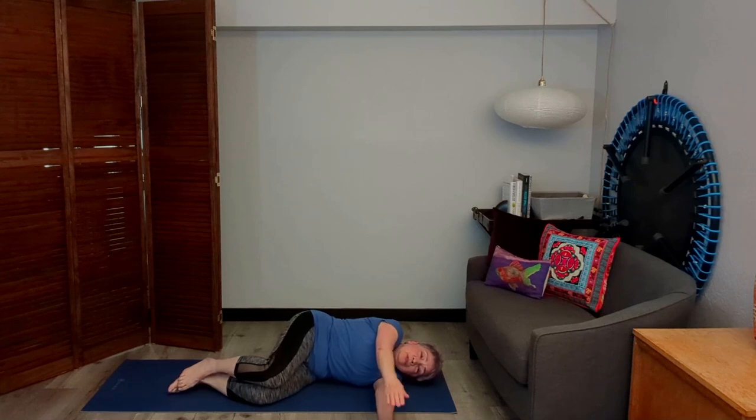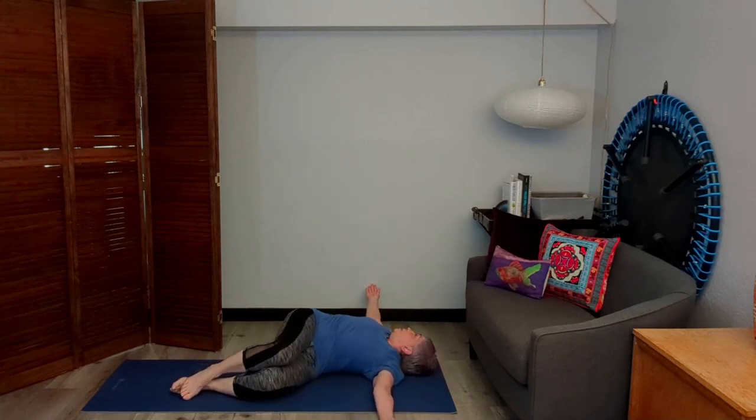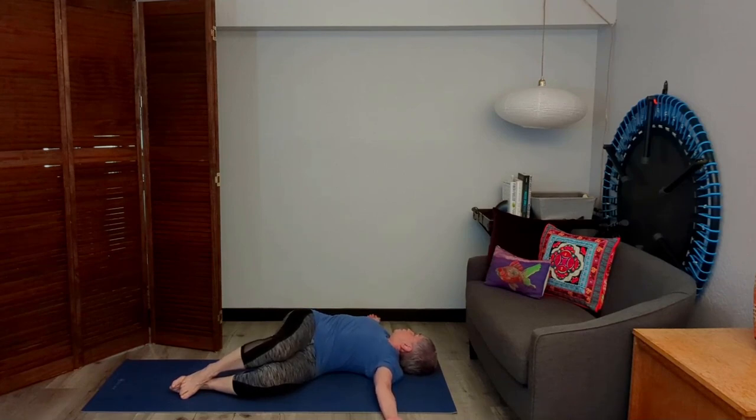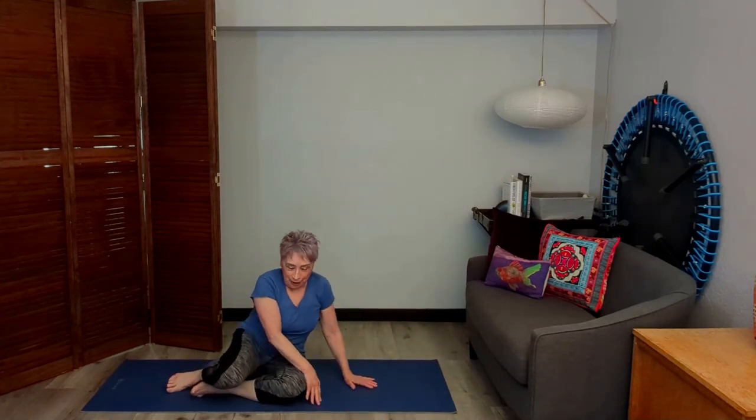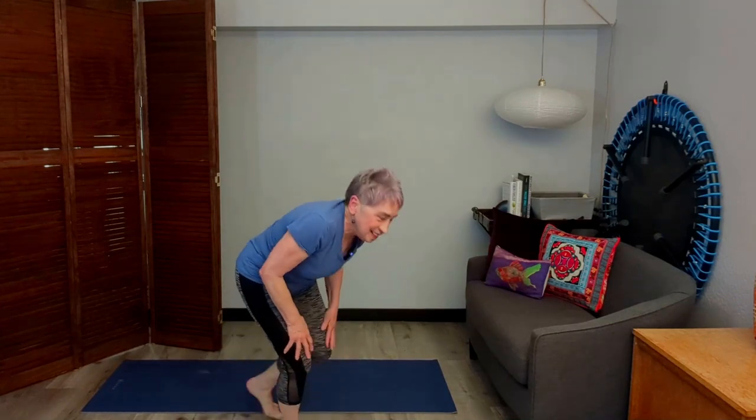We're going to do one more. When you do these, you can do two or three like I've just done — it kind of warms up the joints and gets things moving, gets the blood moving, gets a little easier each time. Then finally on the third or fourth one, you're going to stay here for about 20 to 30 seconds. Take deep breaths in and exhale out, relax your body, relax the shoulder and the arms, and you'll see that shoulder sliding down to the floor. Really nice. And of course you've got to do it to the other side too — a couple times each side and then hold it.